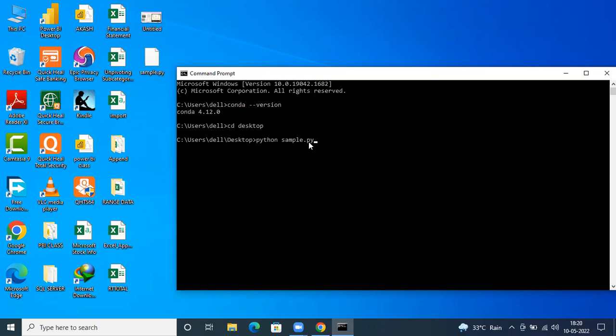Okay, I've just used my Python interpreter. What is this? This is written in pure English, right? English means your high level language. This is written in a high level language, right? But my machine understands what? Machine level language, or the numbers. So this Python interpreter will convert that high level language into the low level language. That's why this Python interpreter has been called. Just type python space sample.py, that is my file name. And why am I able to do that? Because I'm at the desktop right now.